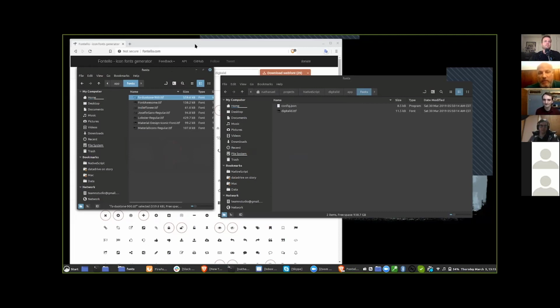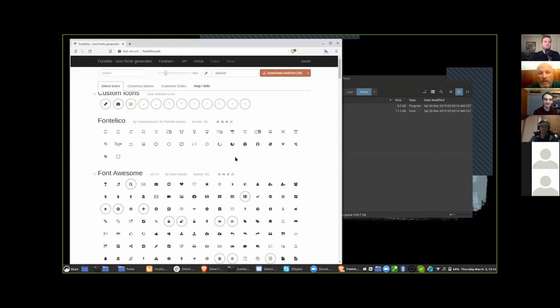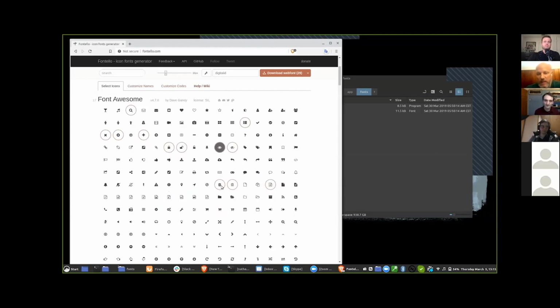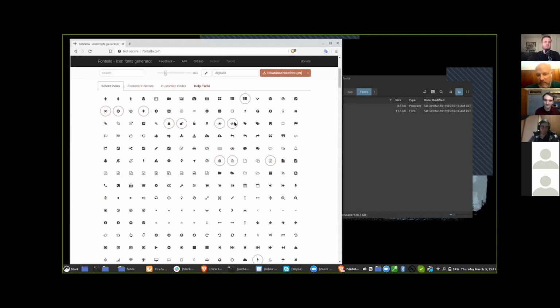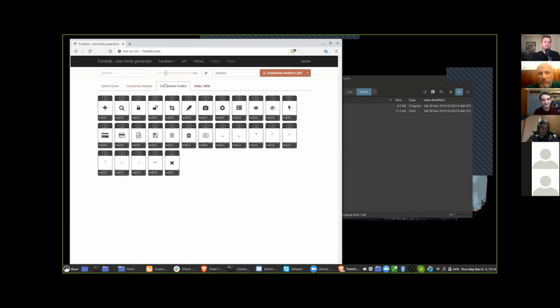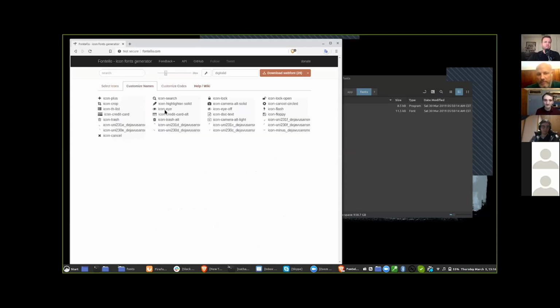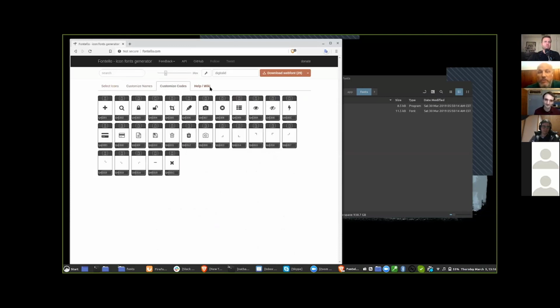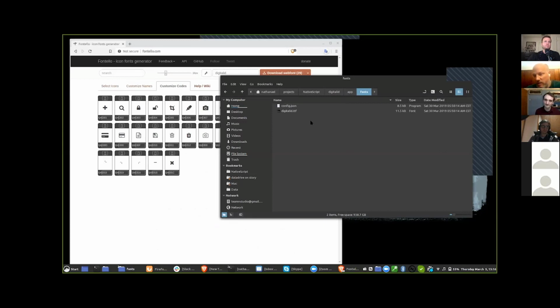There's a website, there's a couple of them actually, but one of them I use is called Fontello. What it allows you to do is pick the characters that you want to use in a custom font. You can see here where I've got these ones selected. Then you can customize what the codes are, so you can put them all in order so it's easy to access in your application. It'll generate the CSS, and it can also generate the character names if you want. Then you can download that font, and if you look in this folder, I've already downloaded it, it's only 11K. So rather than using 500K worth of fonts, I'm using 11K worth of disk space for all these custom fonts.